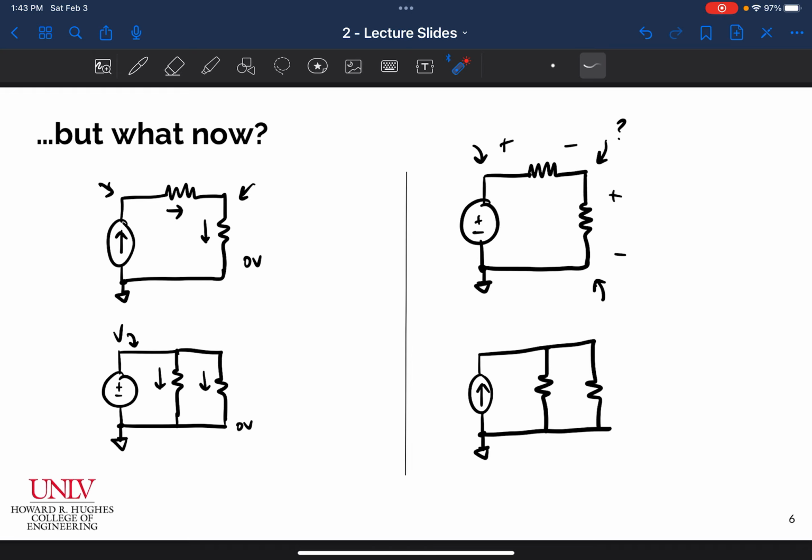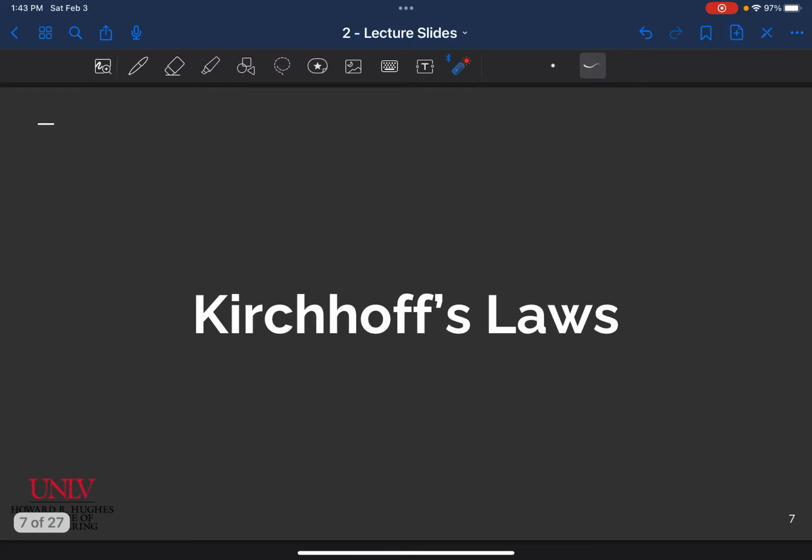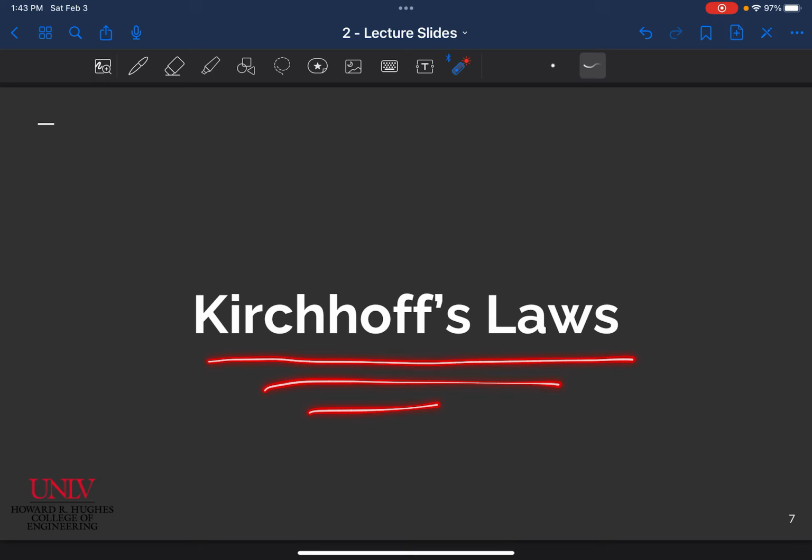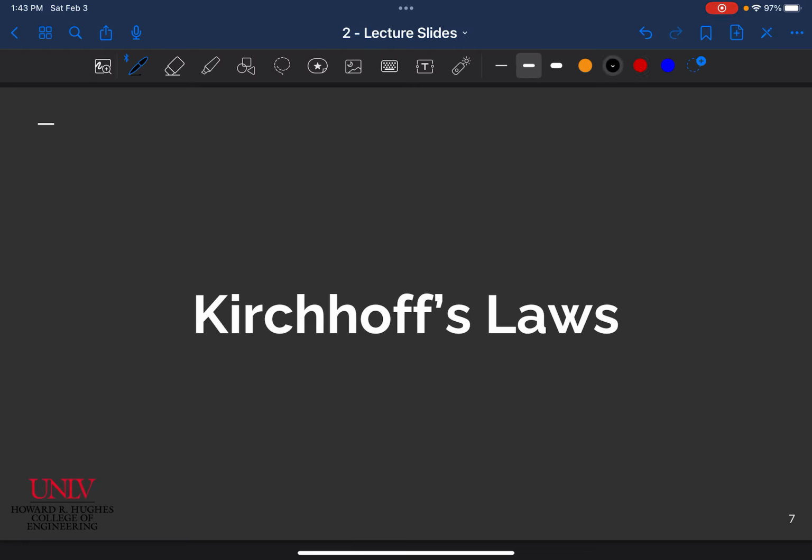And so without any further delay, we're going to move on to learning the two most important laws for solving circuits. And those are called Kirchhoff's laws. These laws are incredibly important, and they basically govern all circuits at all times. They're very accurate, always correct. That's why they're called laws and not a theory, right? A law has been proven. So these are the Kirchhoff's laws for circuits.